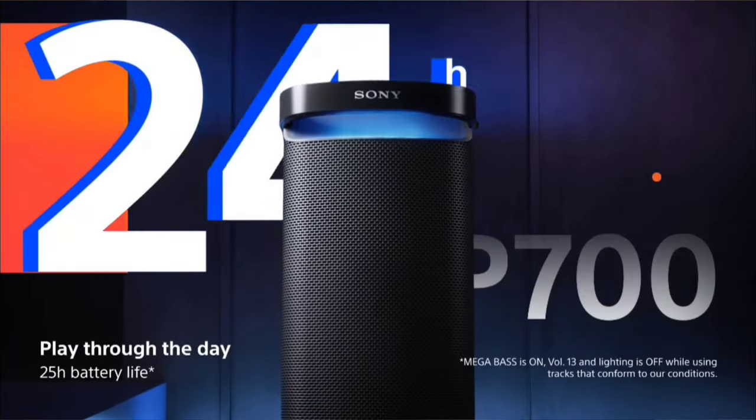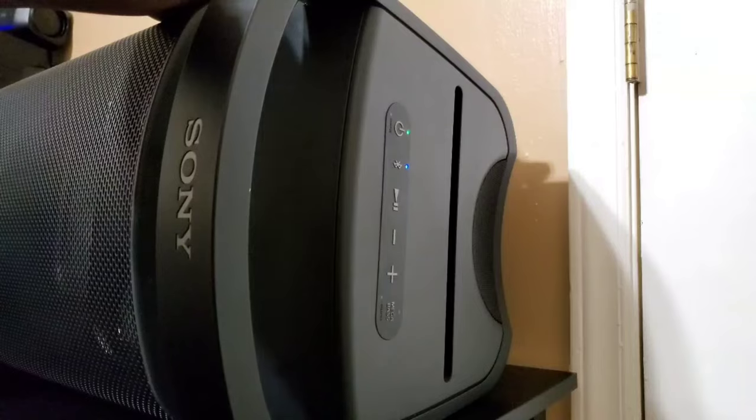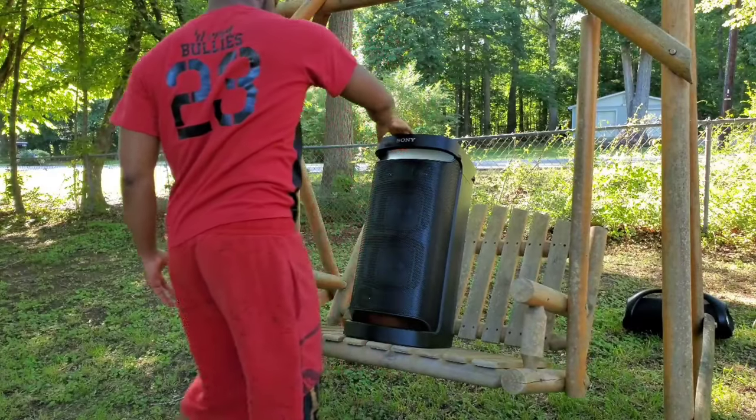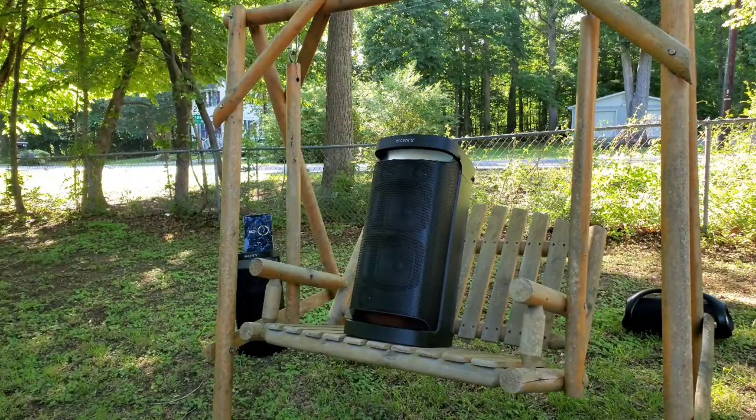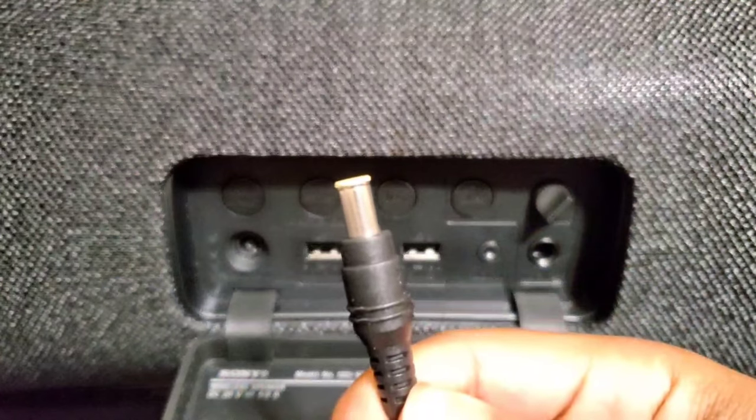Moving on to the specs, starting off with the XP700. Sony advertises up to 25 hours of listen time, but when the volume is set between 35 to 45%, which is pretty loud, I'm able to get 9 hours 8 minutes with the lights and mega bass turned on. But when the volume is set to max, I'm only able to get 6 hours 8 minutes, with a recharge time of 2 hours 25 minutes for all Sony speakers.